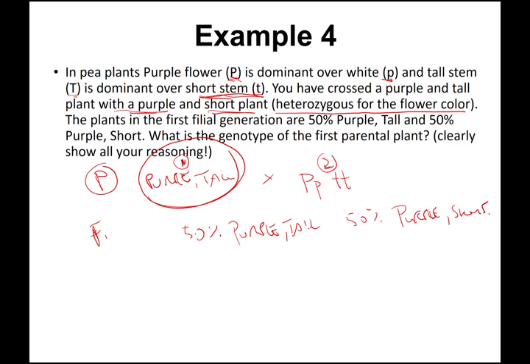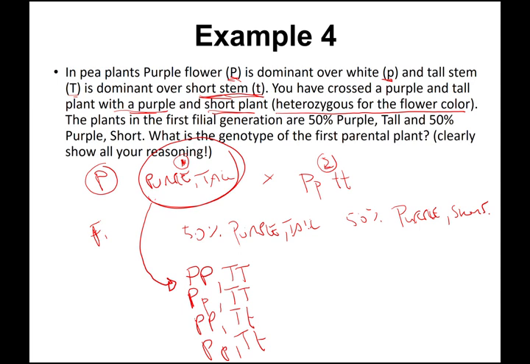First of all, you've got to figure out what possible genotypes could give you that phenotype. There are different combinations you can get in there. It can be homozygous dominant for both. This plant will be purple and tall, or it could be heterozygous for one and not the other, like this combination. They all give you purple and tall plants, or it could be heterozygous for both. That's the other possible combination. So these are the 4 possible genotypes of plant number 1.